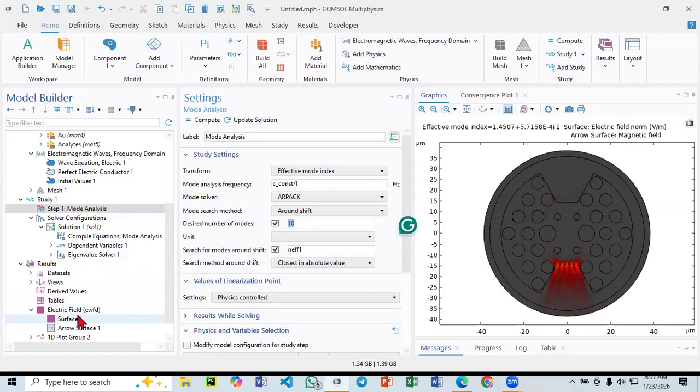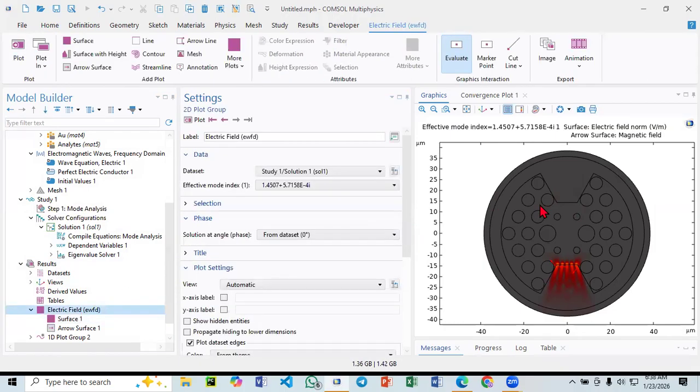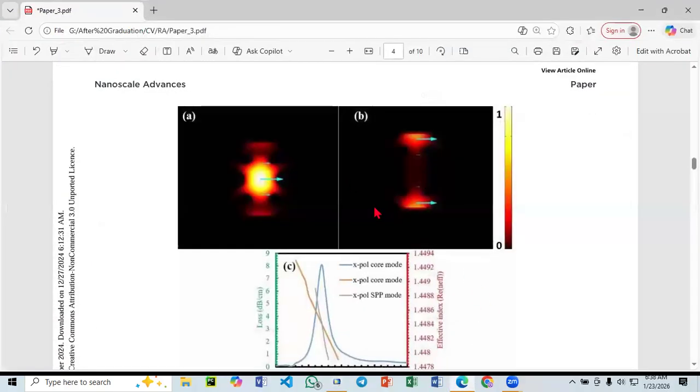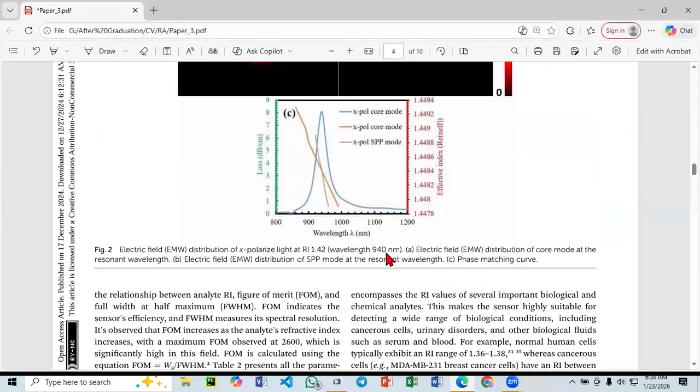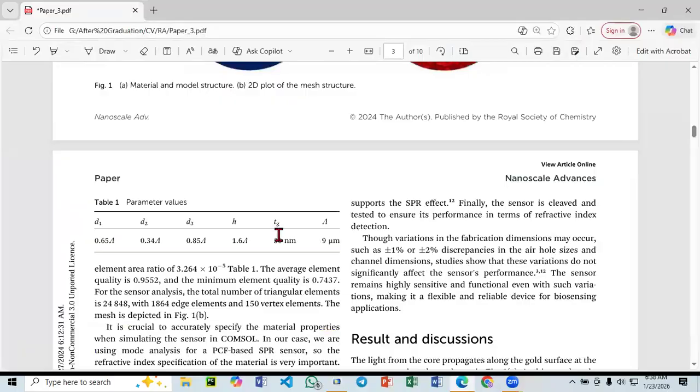The problem is that the core mode is not the same as the paper. The thickness is 13 nanometer.